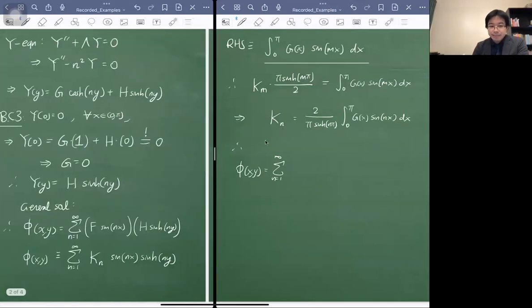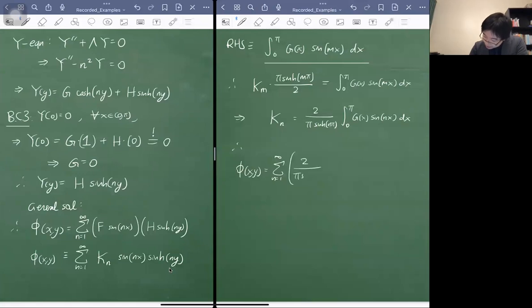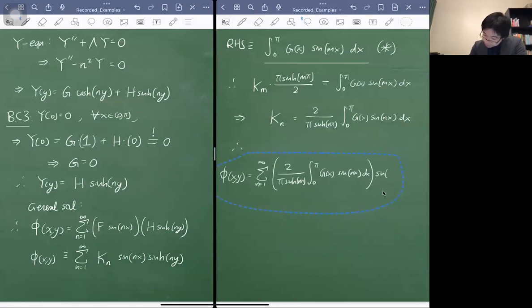Okay, so let's copy this part back. So I'll put big round brackets, sinh(n pi), this g(x) sine nx dx, right? So this integral, at this point, you probably should just explicitly do it, but I'm just keeping it completely general, in case it's a different form that you need to work with. But you just solve everything every time. Don't use this as a general formula because you never know what is assumed or not. And let's copy everything else, sinh(ny). And there you go. So this is the general solution. Well, this is a specific solution for a general g(x), put it that way.